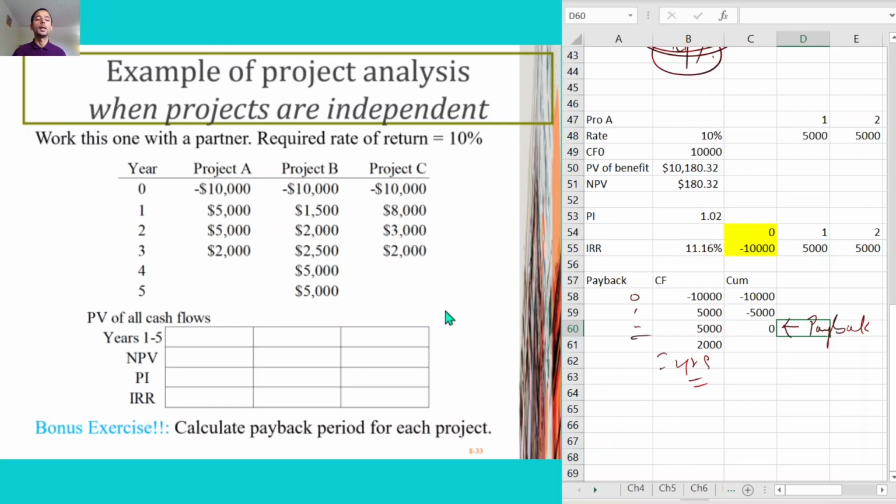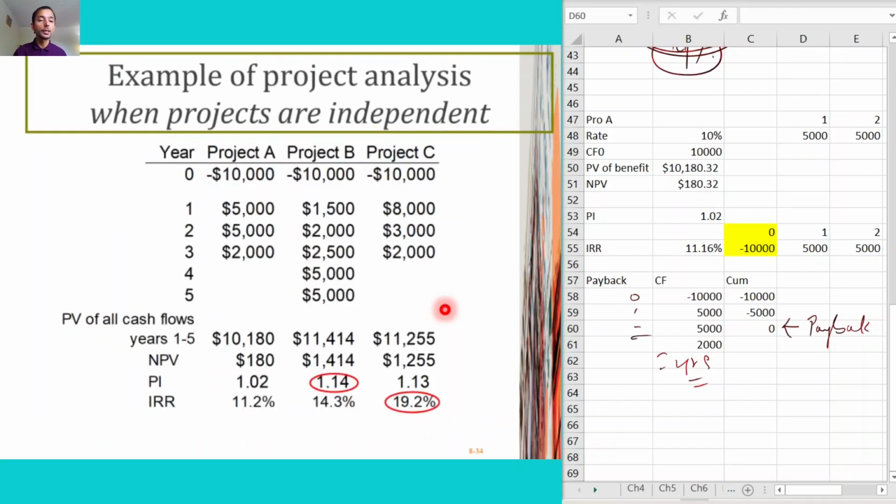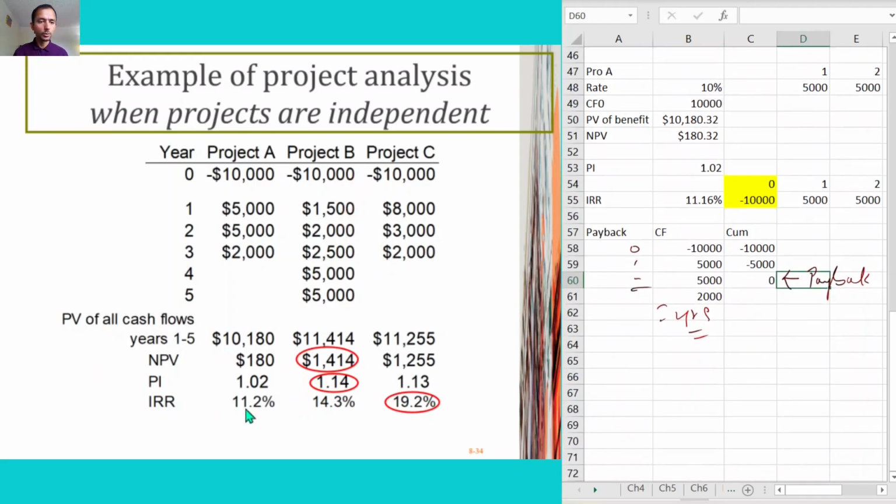Exactly the same way. If you do that exactly the same way that I just did for A, and I strongly recommend you doing that for B and C, you would get these answers. Okay, make sure please do try these. Make sure you get these IRR, NPV and PI, okay, for these. And if you want the payback period, it does not give you the payback period. It gives you the answer for NPV, PI, and IRR. It does not tell you what are the payback period for A, B, and C.